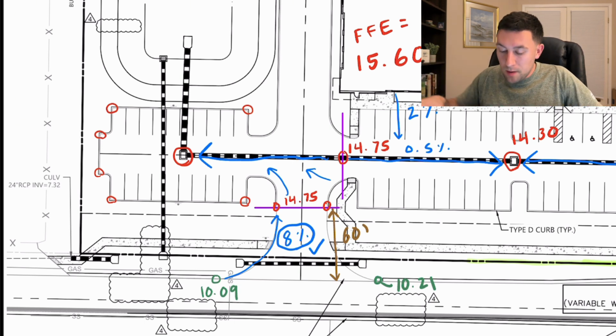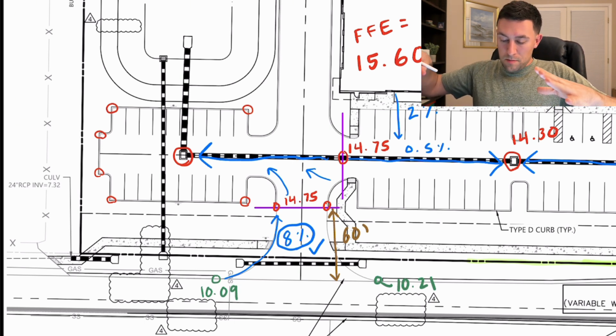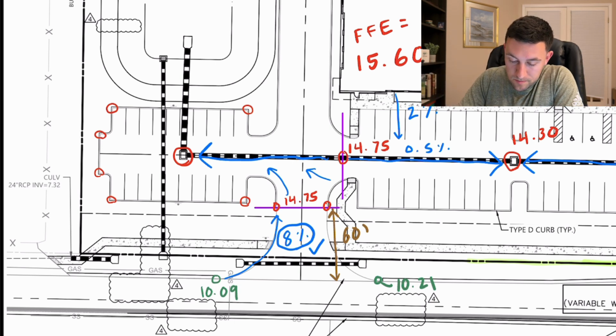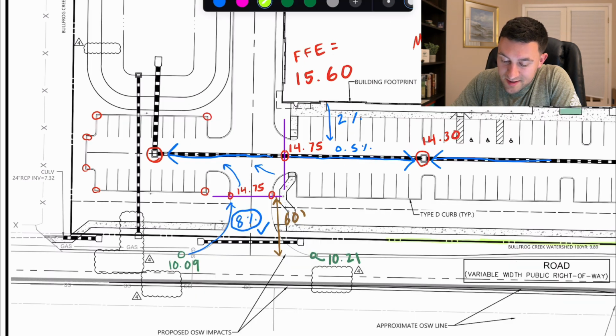So now we're getting up to this high point, but now we need to know where water goes to some of these other low points here. So how would I establish that? Well, I have this 14.75 here. I could go the minimum 0.5% down to this low point. That's something worth considering. But another thing I want to kind of consider too is the top of bank.